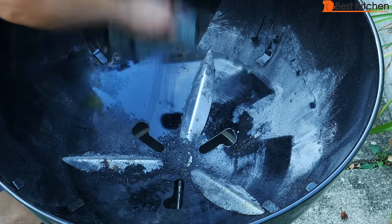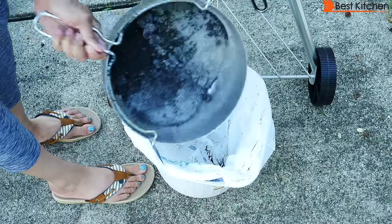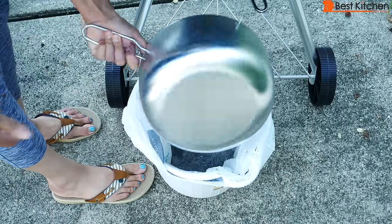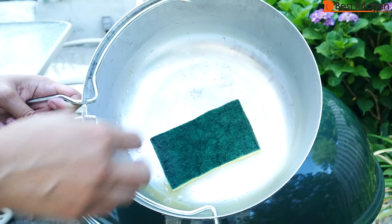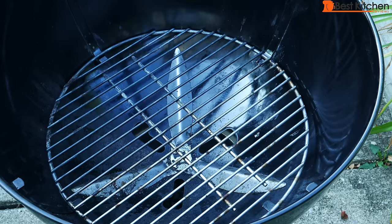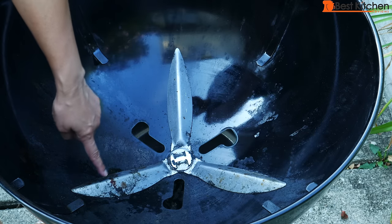You don't have to wipe the inside every time. Remove the ash catcher and discard the ash — this you want to do every time you grill. If you're using briquettes that have additives or are not wood, you can't compost them, you have to throw them out. If you're using wood charcoal with no additives, they can be used as fertilizer for some plants — not all of them. Lump charcoal doesn't generally have additives. Some of the ash was stuck in there mixed with the fat that dripped off the chicken, so I washed out the catcher with a sponge. When you grill, you can always put some foil or a foil pan on the charcoal grate so there's less of a mess. Most of us won't be doing any more cleaning than this, but when you feel the grill really needs a deeper cleaning, both grates can be washed with a sponge and soapy water, as well as the inside of the lid and bowl, the three blades, and the outside of the grill. Rinse everything and dry with a cloth.